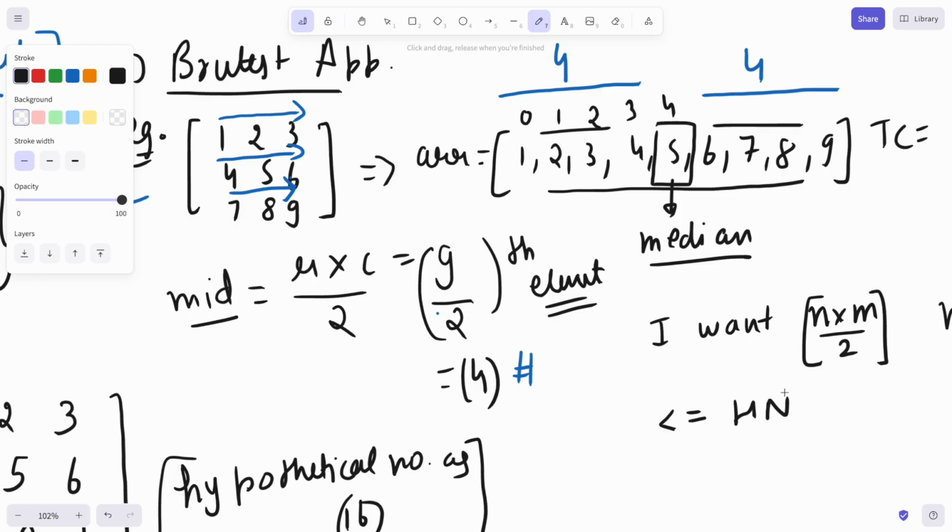I am in search of this hypothetical number that gives me this result, and I am counting this result with my helper function. If I am able to achieve this result, then voila, it is my assumed median.